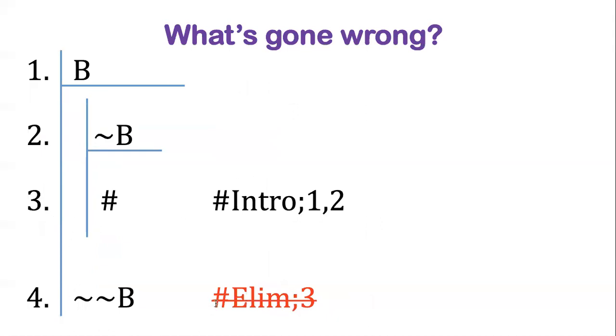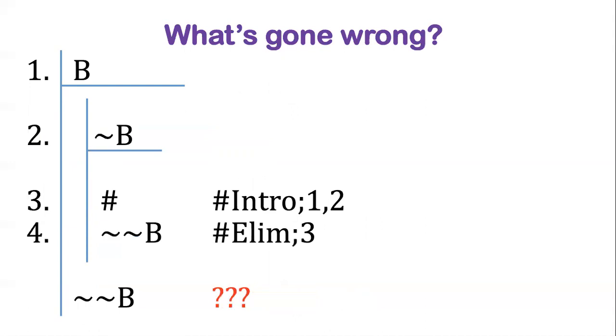I could use the contradiction elim rule validly if I wanted, but it would look like this. It would be stuck inside this subproof still. This would check out. This is not invalid. But the trouble is, when I'm proving not B, my conclusion here, from B, it does me no good to get not B inside the subproof, because what I'm doing is a reductio. And if I'm doing the rule for reductio, negation intro, I have to end the subproof with a contradiction symbol. I can't end it with some other sentence like my conclusion.